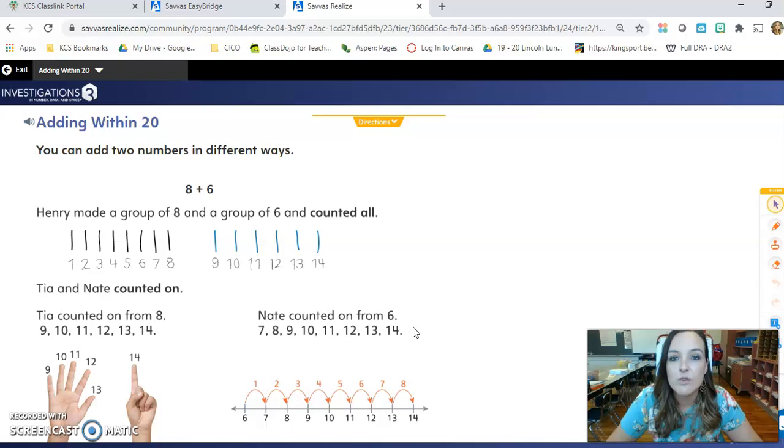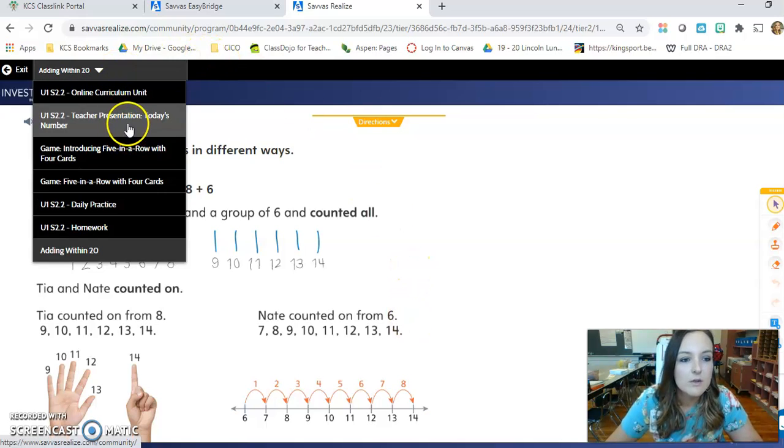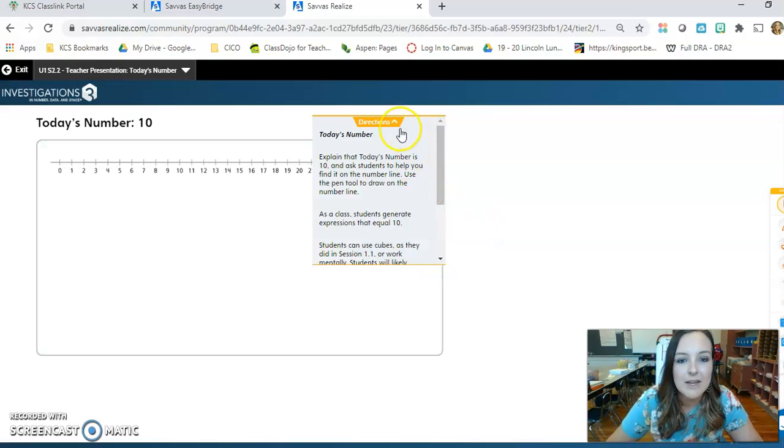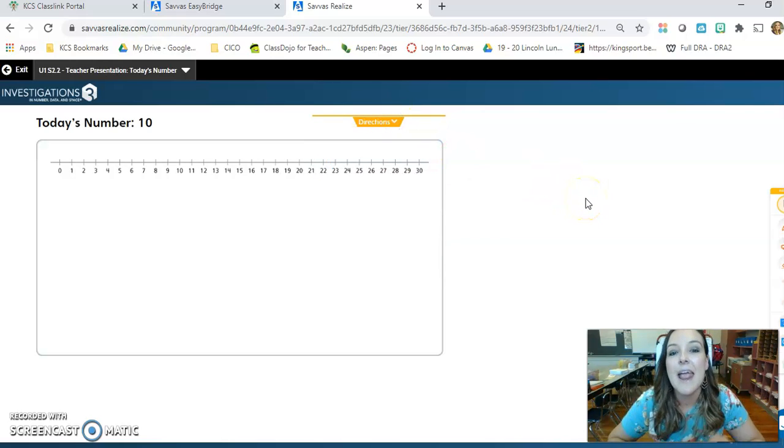You can also use your hundreds chart, which you should have from last week, and your Unifix cubes, which are the little cubes that we gave you last week as well. All of those are things that you can use when you are adding. So we are going to go to something called today's number. So today's number is the number 10. And number 10 is my absolute favorite number because I can always count really fast by tens and it's easy for me to remember. So 10 is my favorite number and that is today's number.